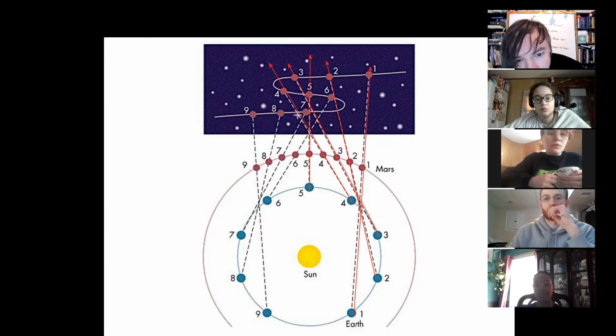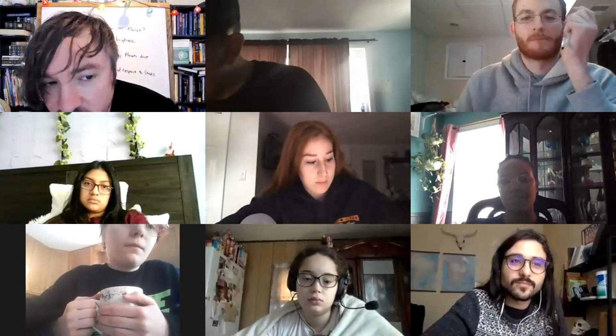Suddenly you catch up to Mars, but Mars seems to be drifting backwards, or westward, relative to the background stars. And then as you continue to move forward, Mars will go east again. This is an optical effect called parallax, and it's going to play a pretty big role in our class. Let's all try out parallax really quick.